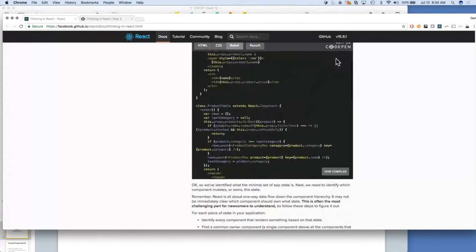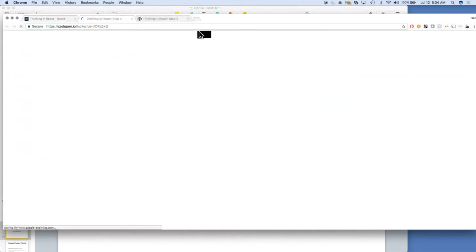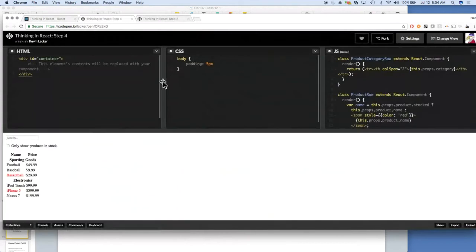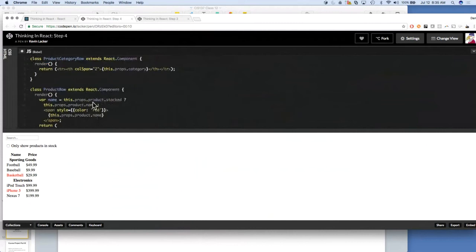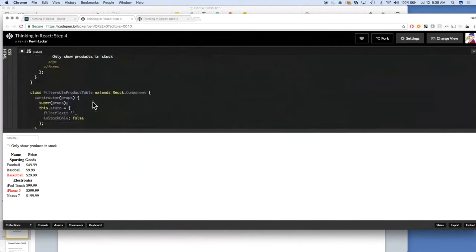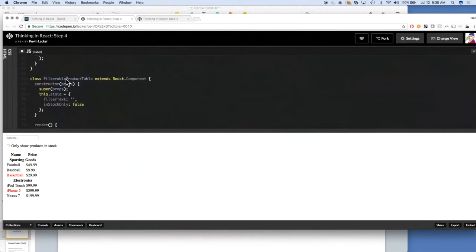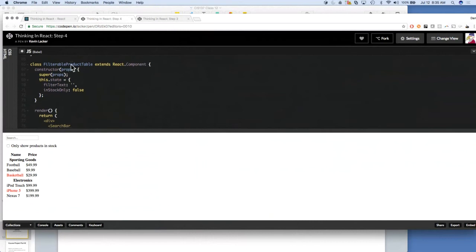And if we look at this CodePen example, here we've added the state to the filterable product table. Now remember, when we have state, we can set the initial state inside the constructor. And the constructor, as we've learned before, you just do constructor props, you call super props. So this is all boilerplate right here.